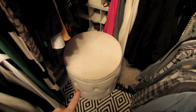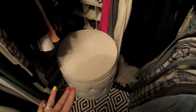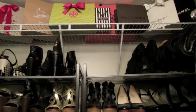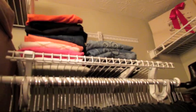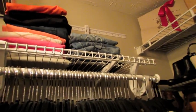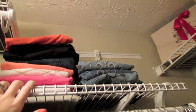I have this little seat that I threw in here that I thought was pretty cute, like for putting on shoes and stuff. It has storage in it. I haven't put anything in it yet, but I think that's kind of nice. I might put like belts or something. That's a good idea. Again, I have my Lush stuff in here. I always have that shoved into a corner of my closet. I have all my shoes up top. That shelf I cannot reach for anything useful, so I just put my cutesy little bags up there. I think every closet should have a little bit of cutesiness. This one has a lot, so just be prepared. These are like shorts and stuff that are really kind of still hard for me to reach. That's why they're folded so wonky, because I just basically throw them up there.